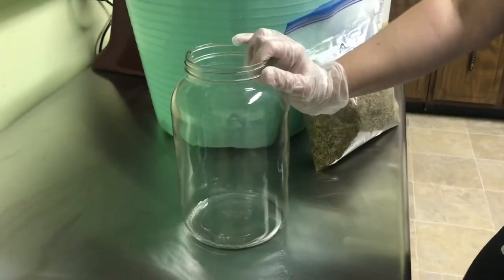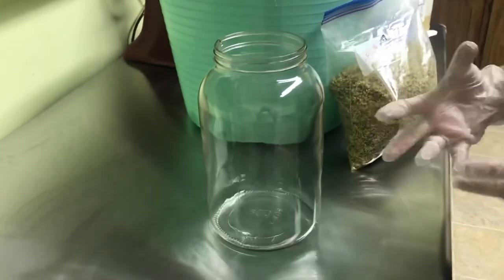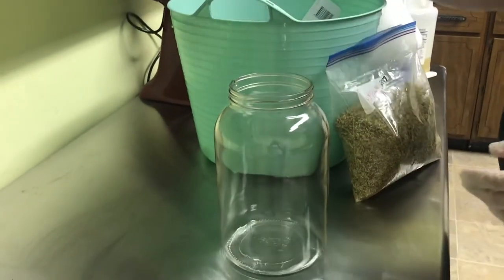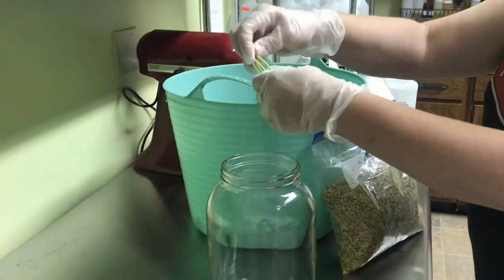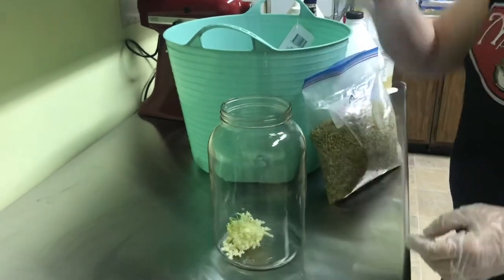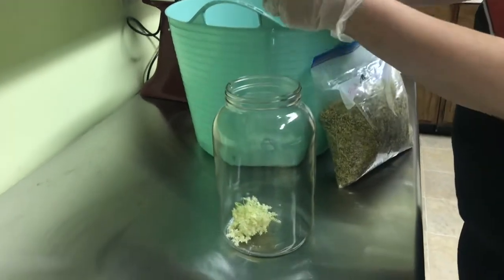Now I've got my clear glass jar here, so we're gonna make elderflower toner today. We're gonna start with the elderflower. Here I've got my fresh blossoms. I'm gonna try to get as much of them in without getting a lot of the green. So that's gonna go off to the side.